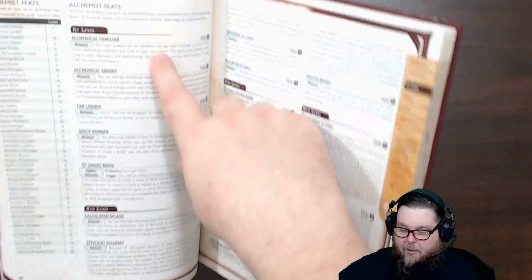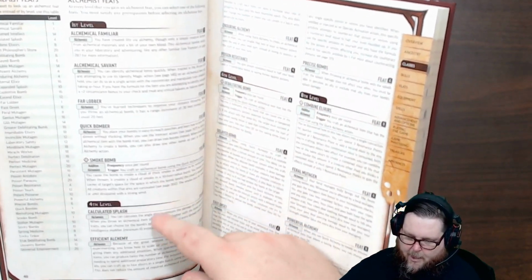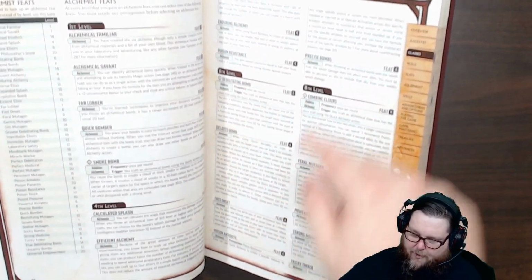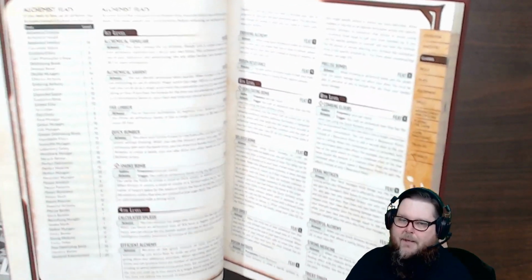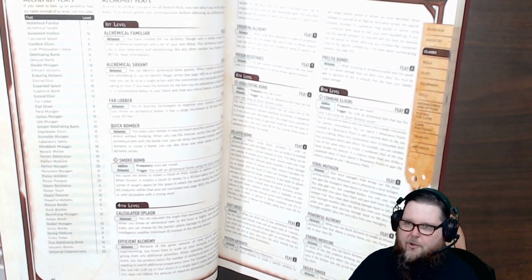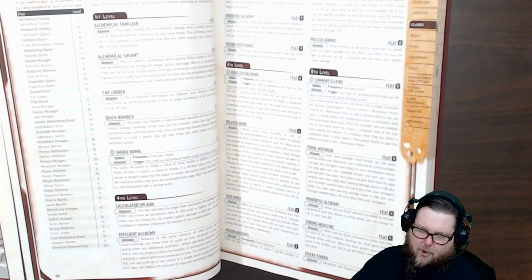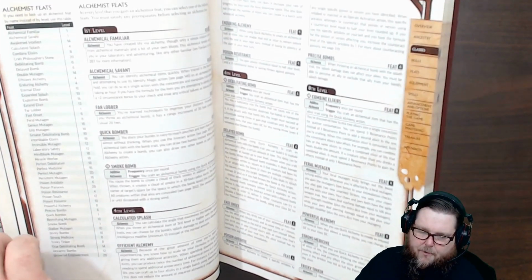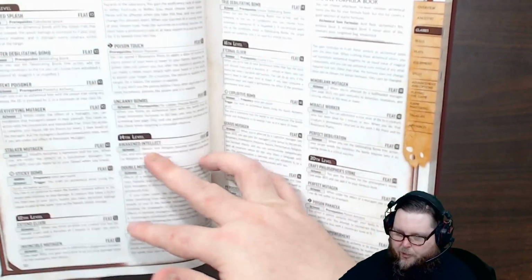And then at first level, here's all your alchemy feats for your alchemist. Here's 4th level feats, 6th level feats. So that's really nice. There's class feats now, and then there's regular feats. So you're going to get to choose your class feats, and then you're going to get to choose from the regular feats too. So there's going to be so much character customization with the Pathfinder classes, which is really nice.